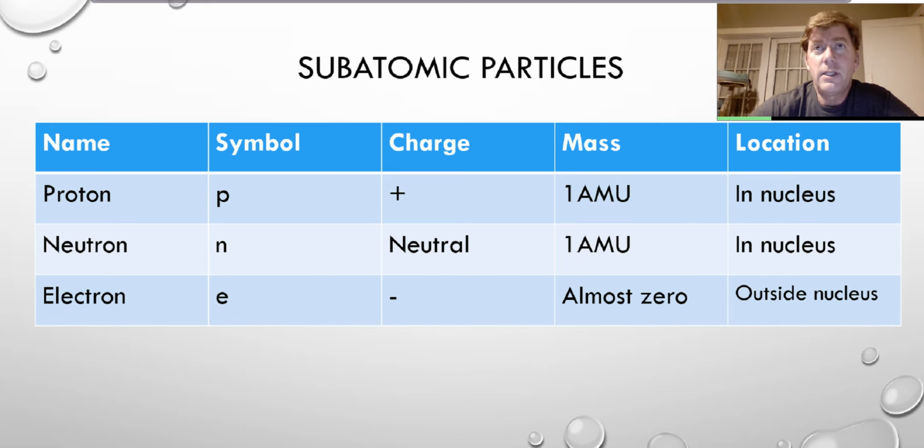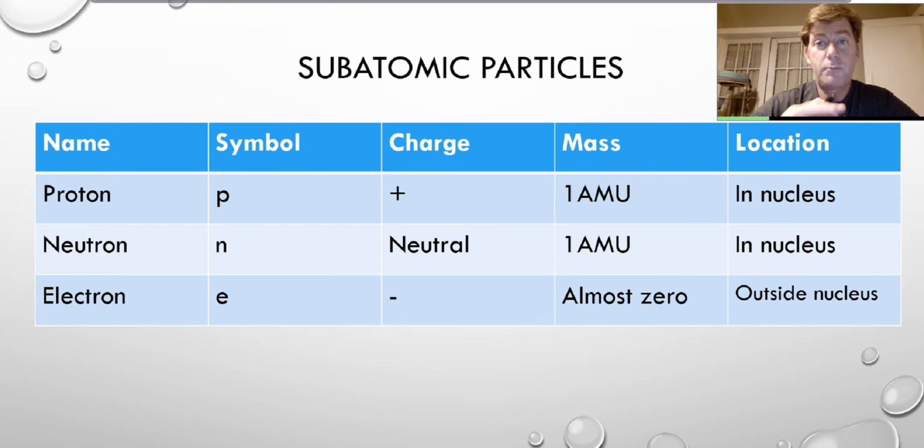And AMU is a made-up unit to measure these subatomic particles. Instead of talking about such a super tiny amount of grams, it'd be like 10 to the negative 19th or something like that, grams. They made up a unit, and it's all related to the proton. 1 AMU is a proton. So a neutron is pretty much 1 AMU, and an electron is pretty much 0. You know, it's got a little bit of mass. It's just really, really, really small. It takes about 1,800 electrons to equal a proton, so about 0.006 AMU. So it's so small that we ignore it for the most part.